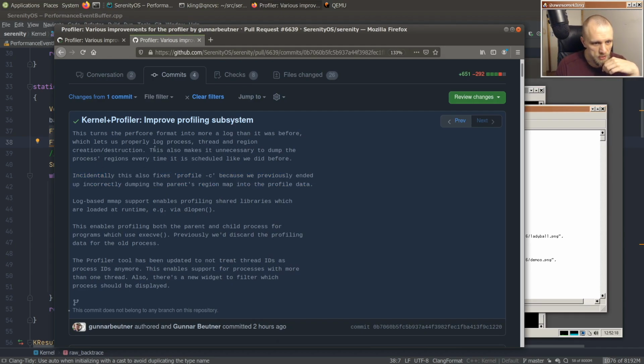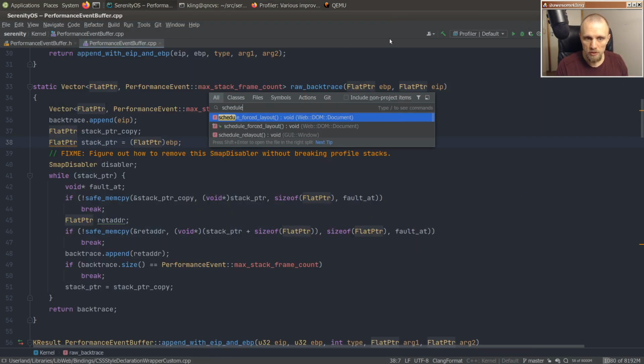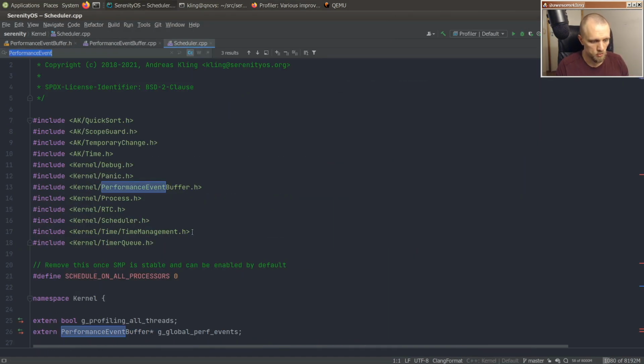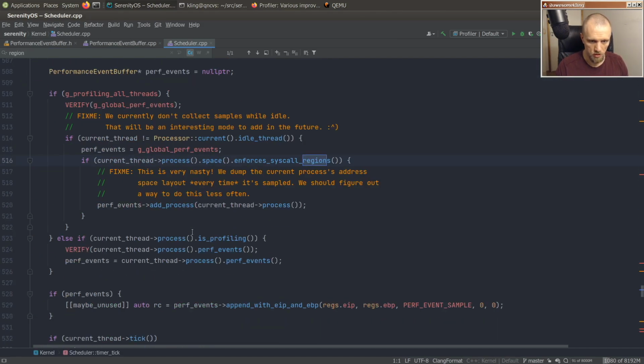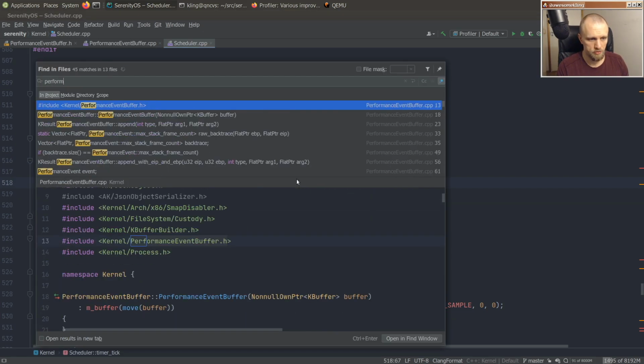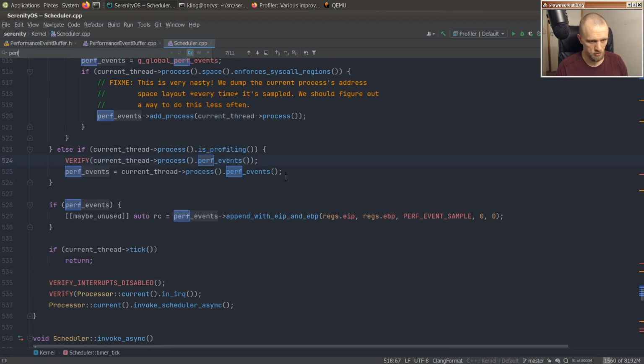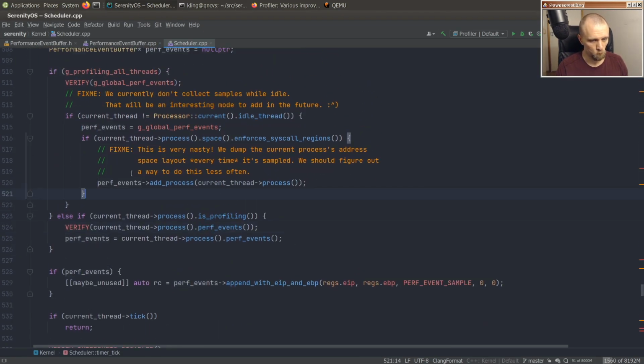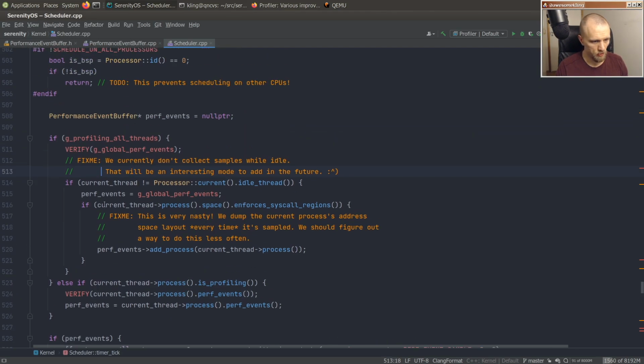So yeah, this makes it unnecessary to dump the process's regions every time it's scheduled like we did before. So that's something we were doing before, and I can show you how we do that. So every time that we schedule, wait, where is this perf? Oh wait, I guess it is here actually.